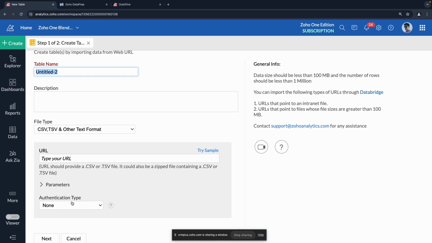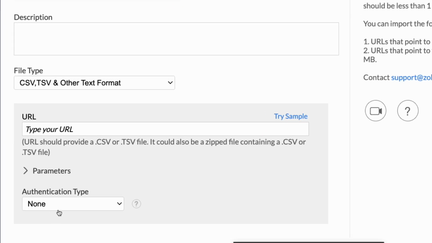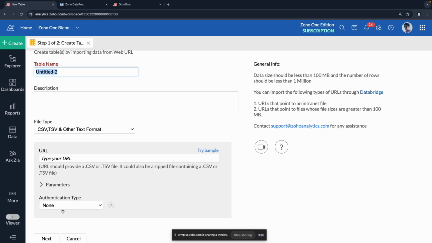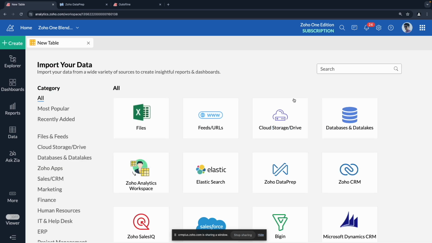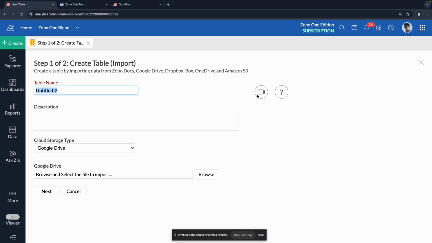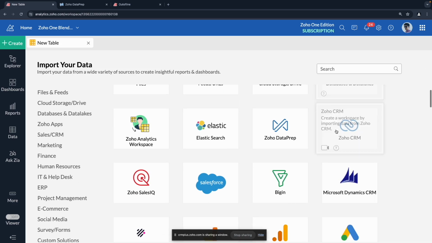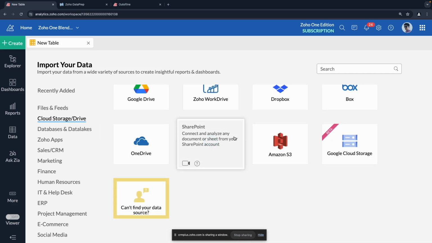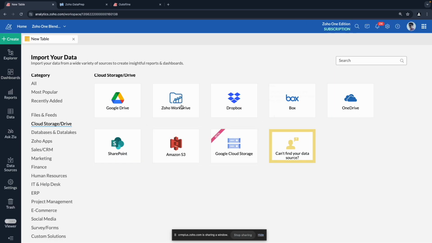And you'll see when I go to the feed section, there's like this authentication area. So if you have like an API, which feeds in a CSV with a bunch of data, that's one way to get your data into Zoho Analytics. It's a bit more manual though. Cloud storage. So there's actually a bunch of different cloud storage / drive options. I'll show some of these. So Google Drive, Dropbox, WorkDrive, you know, any of those big cloud storage services where your spreadsheets might be hiding, we have integrations which make it easy to just import those directly.